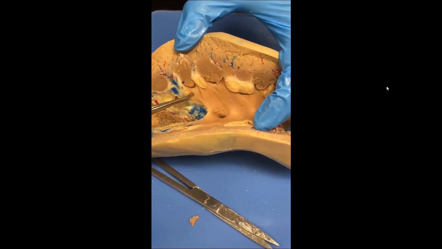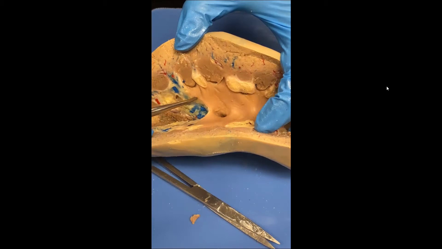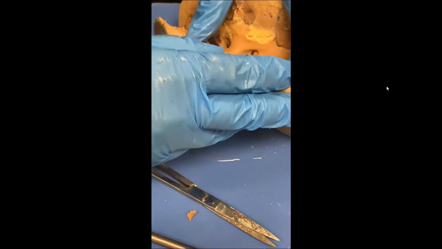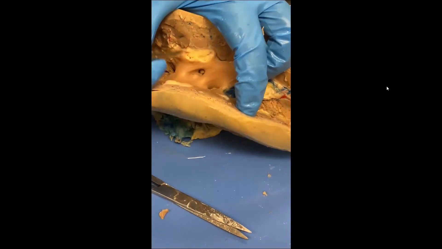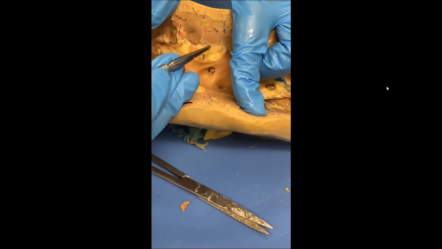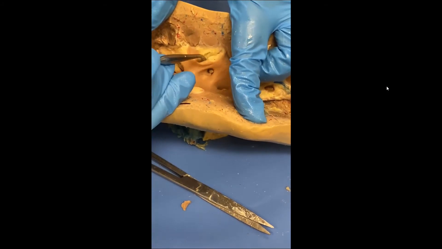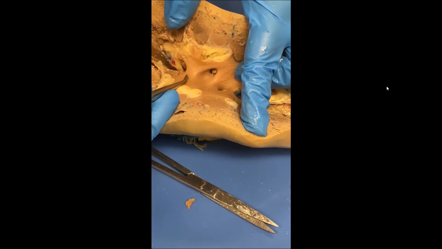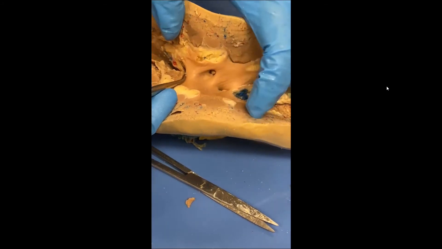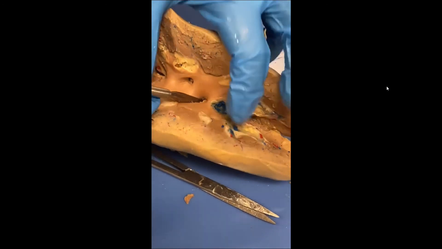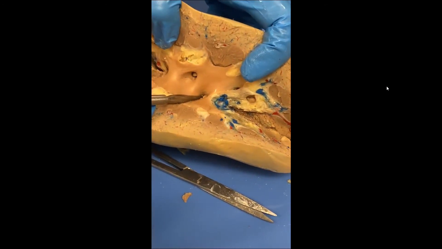The renal papilla, the urine will go into what's called a minor calyx. So right here you would have a minor calyx. If I flip this over on this side, you can actually see the minor calyx right here. So urine would go from that renal papillae of the pyramid into the minor calyx. Minor calyxes join together to form a major calyx. And all the major calyxes form the renal pelvis. And urine goes out the ureter.